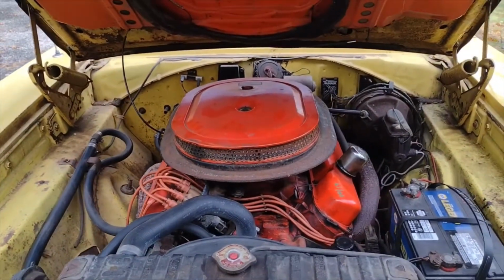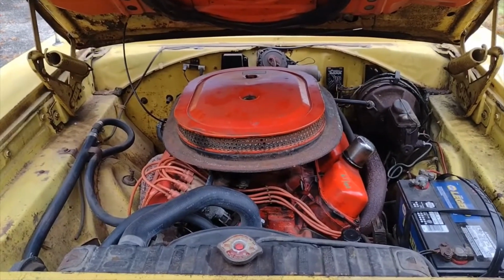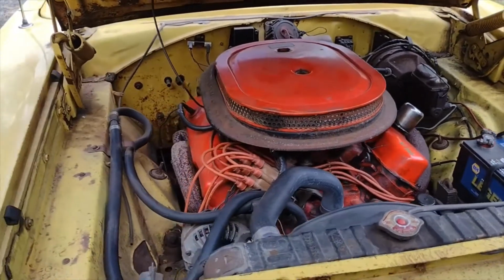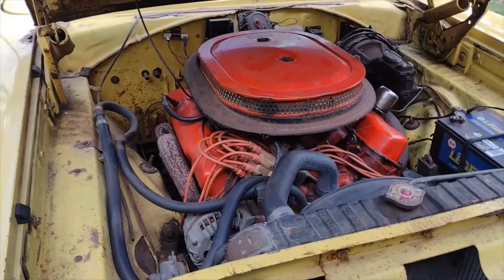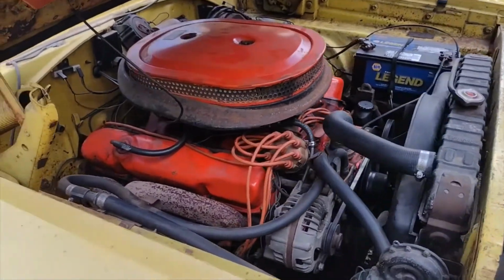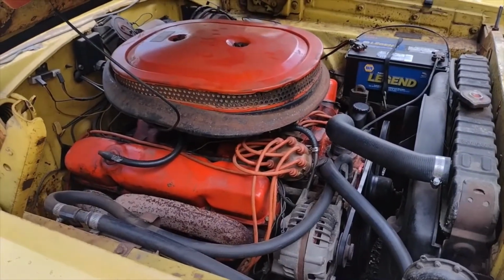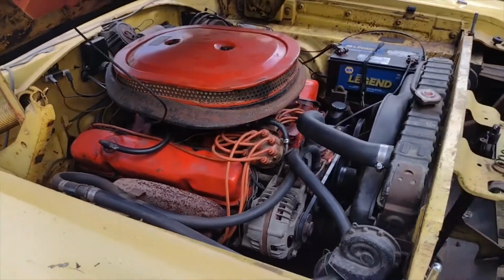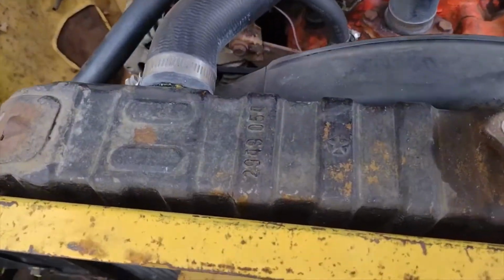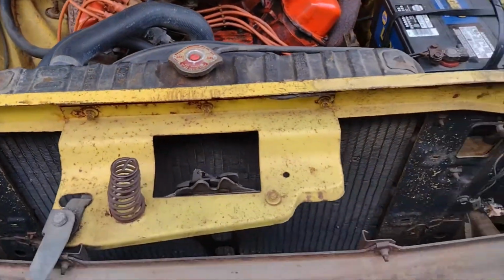This engine is from a 1969 Coronet RT. It was put in probably around 1985. The car does not exist anymore. The motor was rebuilt at that time, and it runs really well, and it's completely stock and completely from that other car, from the oil pan to the manifolds to the intake and the air cleaner assembly. They basically just swapped the whole thing over, even swapping in the 69 radiator. This is not the correct radiator for this car.